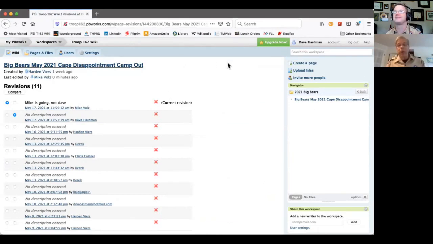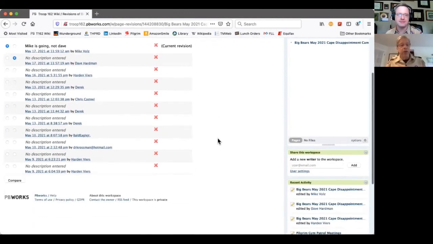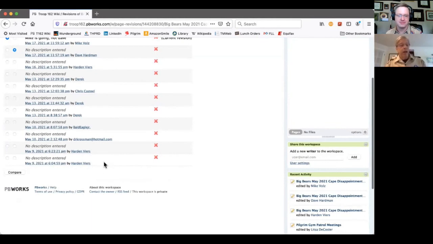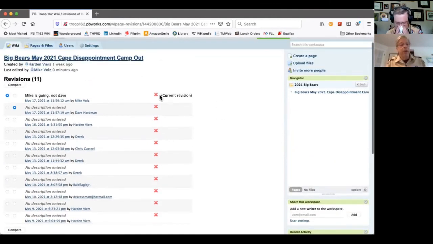And so this is the secret to the wiki. The reason wikis can work without creating huge amounts of problems, you can imagine people writing over other people, like Mike writing over my name, is all the history is saved. So it goes all the way back to the creation of this page, which was just over a week ago by Mr. Byers. And he set up the page, and there's been a bunch of edits, but we can always revert back to one of those earlier pages. So you really don't need to worry. There's a safety net here. You don't need to worry that you're going to screw it all up, because we can always go back and recover it.